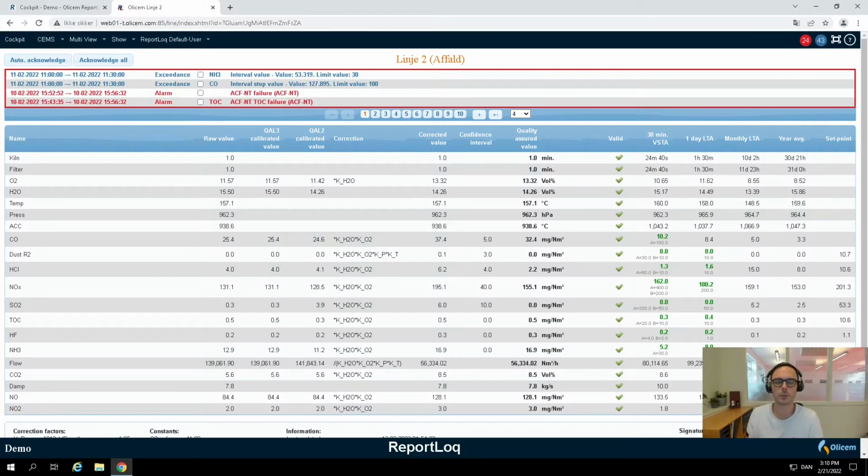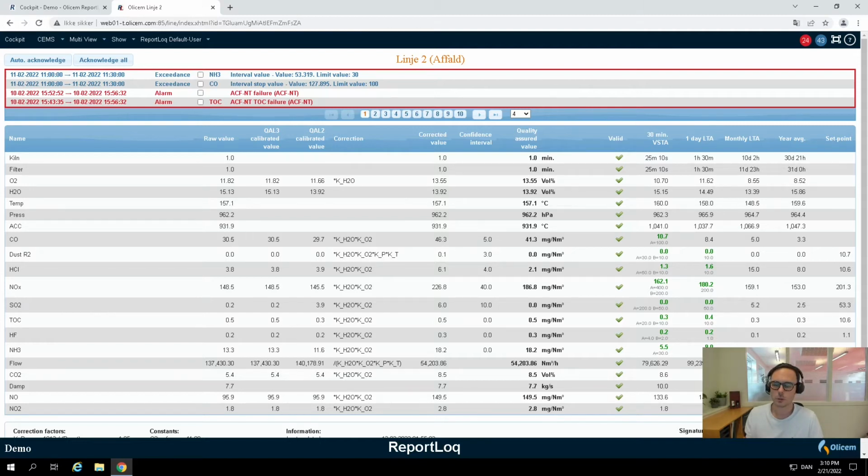This is the user interface for ReportLoq Plus and ReportLoq Soft, for that matter. They are both offline installations and can be run completely without any kind of internet connection. As you can see here, the system is built on a web platform. That merely means that you need to use your browser in order to access it. You will, however, need to access it on a local IP address, as you will not be able to access it from the internet.